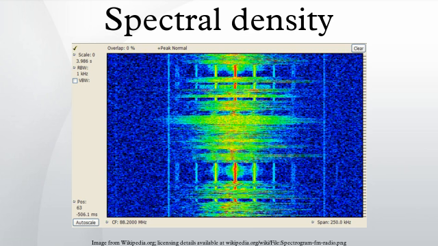Definition: energy spectral density. Energy spectral density describes how the energy of a signal or a time series is distributed with frequency. Here, the term energy is used in the generalized sense of signal processing. That is, the energy of a signal is. The energy spectral density is most suitable for transients, that is, pulse-like signals having a finite total energy. In this case, Parseval's theorem gives us an alternate expression for the energy of the signal in terms of its Fourier transform. Here is the frequency in hertz, that is, cycles per second.